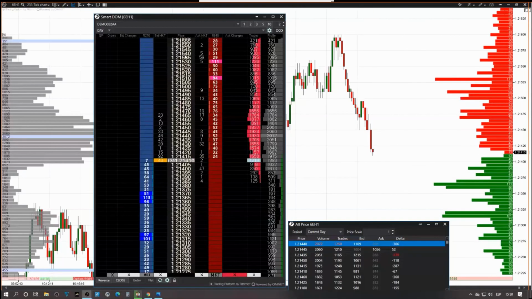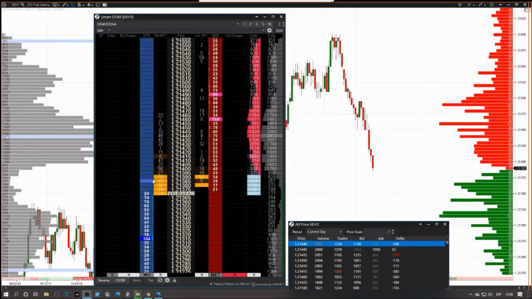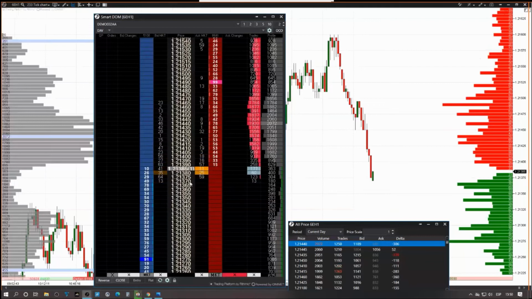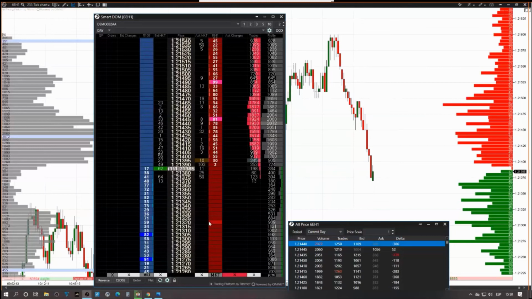You can trade just by looking at this. You don't even need to look at the bars. You can know exactly what's going on all day just by looking at the price, pending orders, market orders, and the volume. You don't need anything else. But people are used to looking at simple stuff like bars, and that's why most people look at bars, because it's something you can easily understand.